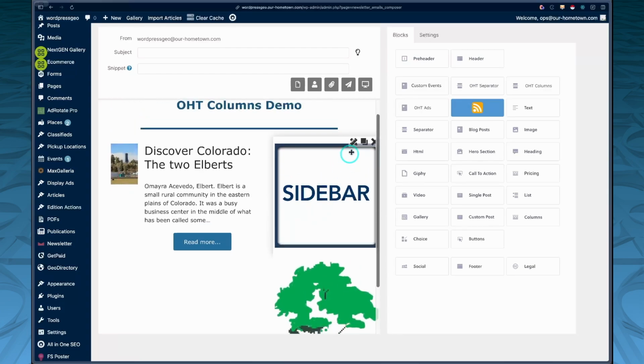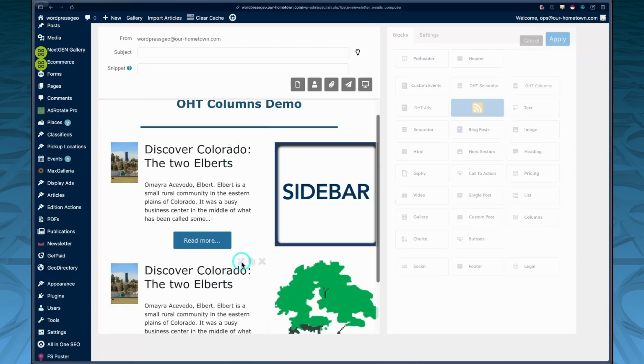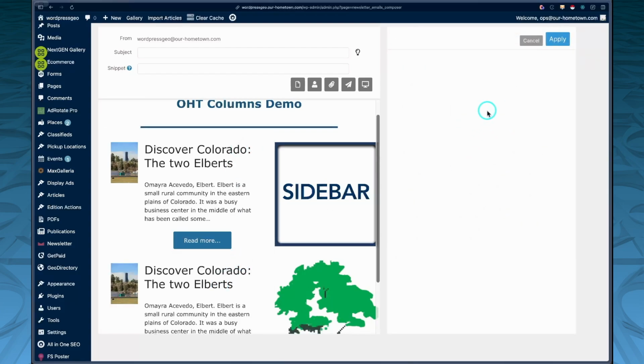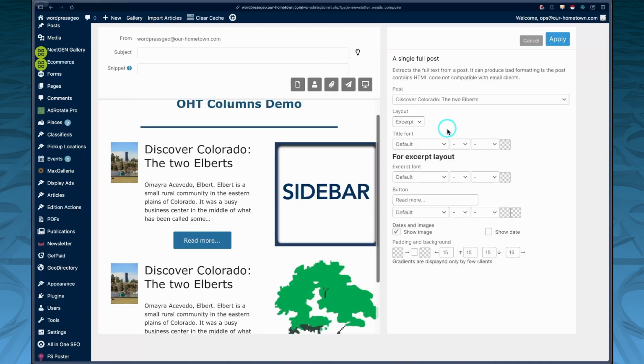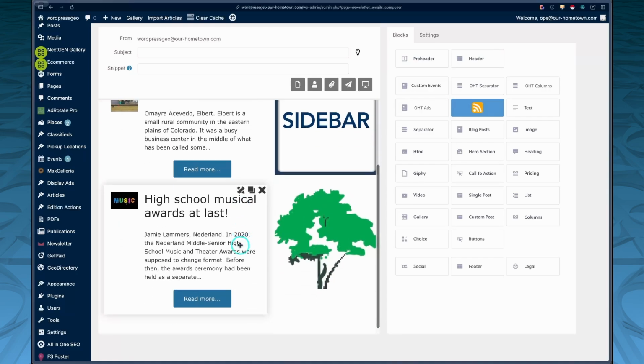Since this is an image, we can clone it, create another image. We can't drag anything into the layout, but you can clone items that are already in the layout and they'll keep the same properties. So in this case, we can even clone this single post, edit the second one, and choose a second featured article. And this will have the same settings. Of course, it'll just update. And this is kind of how we create that initial layout.